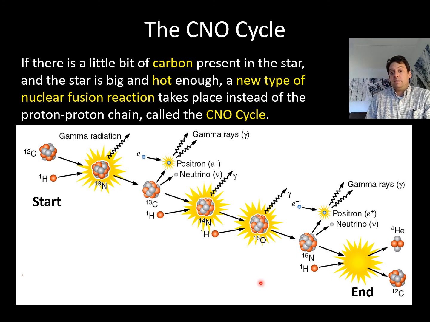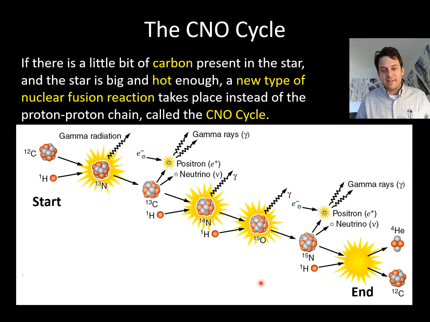That oxygen-15 is unstable. It radioactively decays into nitrogen-15 by converting one of its protons into a neutron. And then finally, that nitrogen-15 collides with yet another proton, and in that reaction you just have a rearrangement of the nuclei, and out on the other end spits out again a carbon-12 nucleus and a helium-4 nucleus, or an alpha particle.